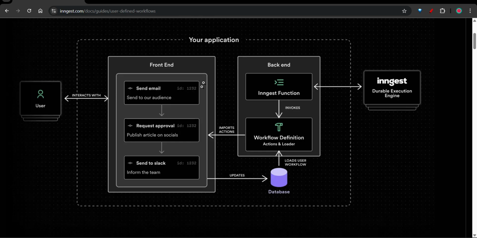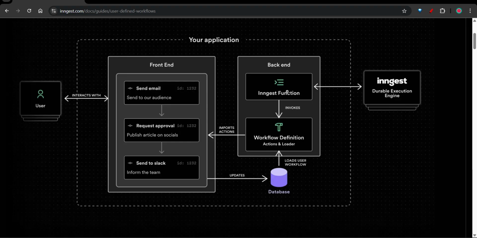There is a user who interacts with the front end. Now the front end will have its own backend which actually does some work. So here we can define some Inngest functions. Consider an Inngest function as a simple logic which will have a complex workflow, and you want to keep tracking or build some observability on each of these steps.